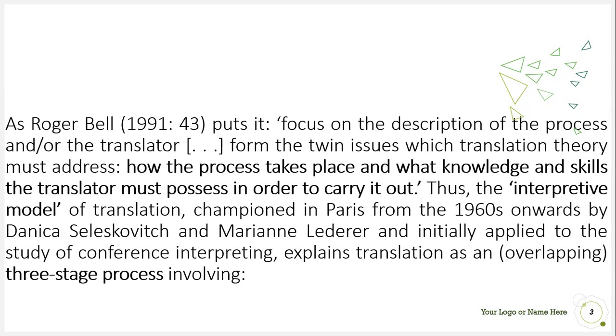That means it was very popular at that time, introduced in Paris, and you can see the date, from the 1960s onwards, by Danica and Marinet. So these are two academicians, and it was initially applied to the study of conference interpreting. They applied this technique, that is how the process takes place and what knowledge and skills the translator must process in order to carry it out. So when they took these two issues for the explanation of the translation process, that is called the interpretive model. And this interpretive model was used in the 1960s by these two academicians.